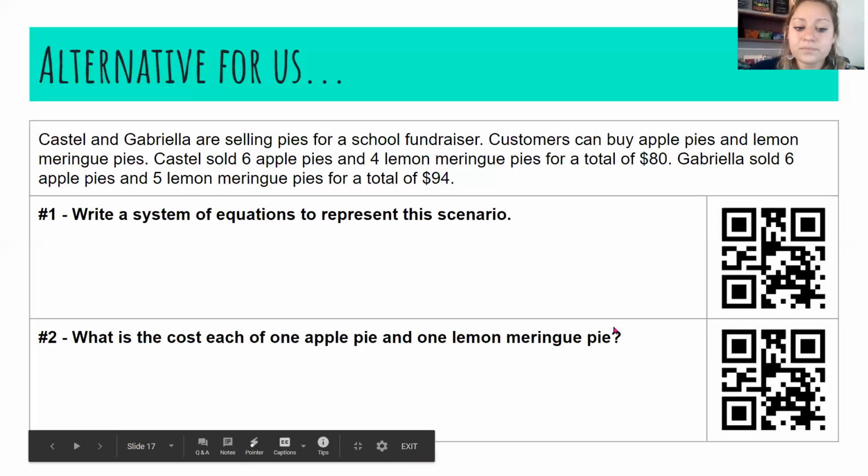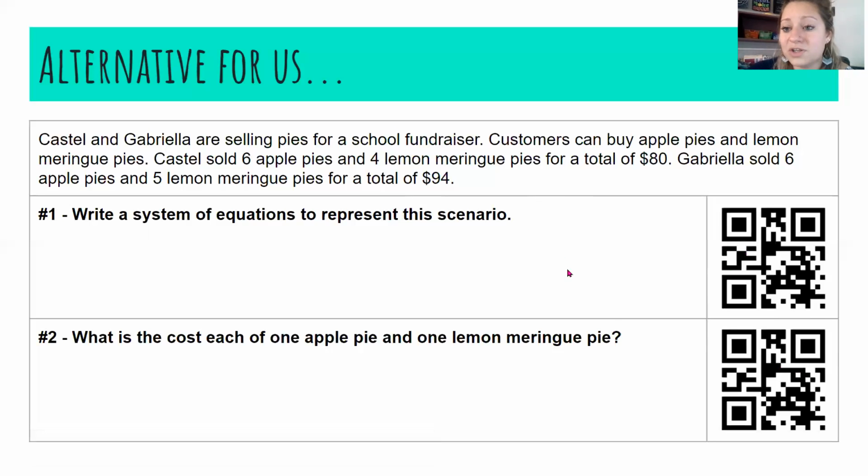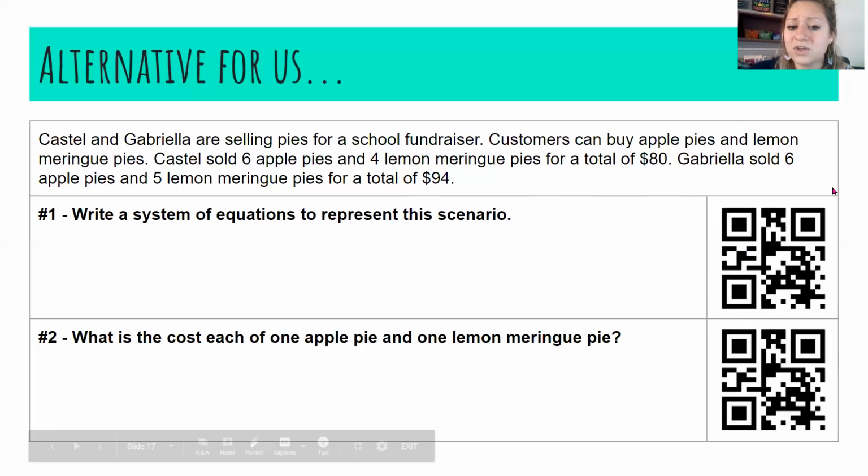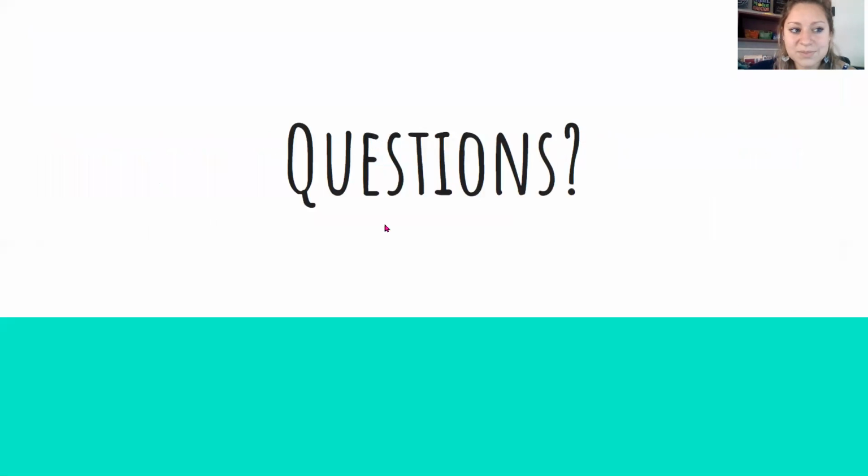Same thing with number 2: if you got stuck there, you would scan it and it would show you how to find the solutions. I thought this would be a very real alternative that a lot of teachers could use in the classroom. Great for independent practice. Even if you didn't want to do a full explanation, this might be a good way to have an answer key and have students check as they go. I did want to bring it back to something that we could do. I think the augmented reality is really cool, but I don't know how plausible it would be in our schools, so I thought this might be a good option. But yeah, that's pretty much it. Then we're going to do questions, but I'll send it back to Patrick.